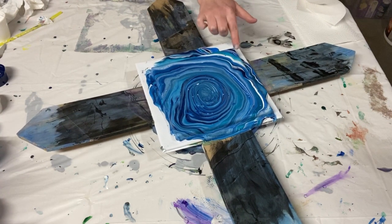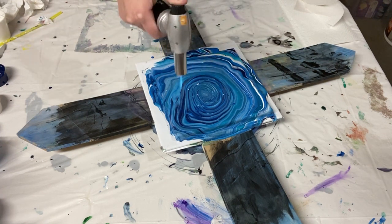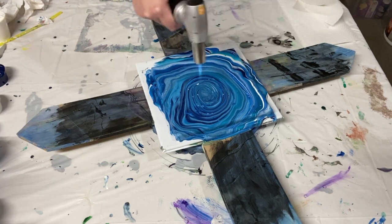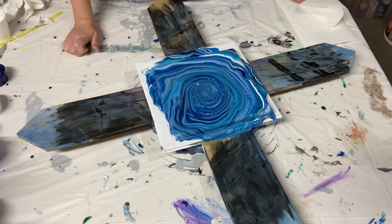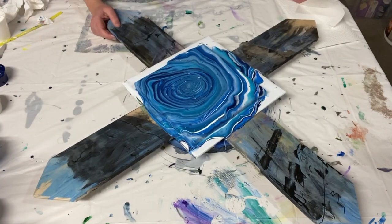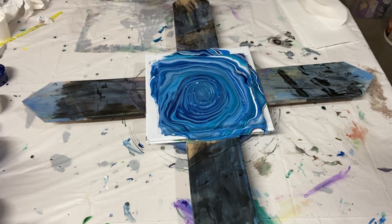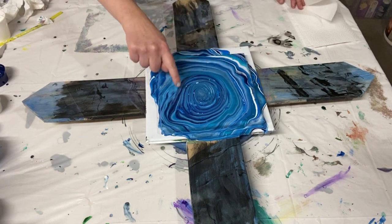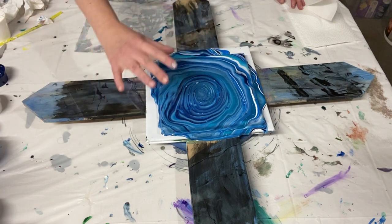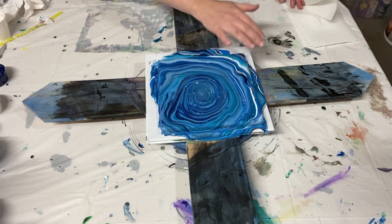Got a section of paint here that's thicker than the rest, but it's not causing too much trouble. Let me torch one more time because I'm still seeing bubbles. I must have mixed my paint too vigorously. Okay, I think I like that. It's off center. You know, it's not perfectly circular, it's going a little bit off that way, but I like that, and I love this section of striping up here, which is why I don't really want to spin it anymore.